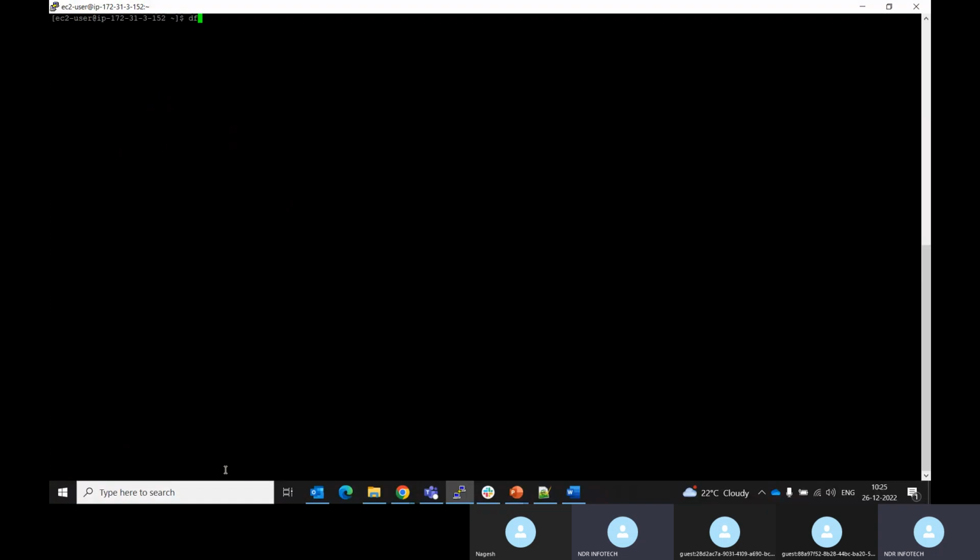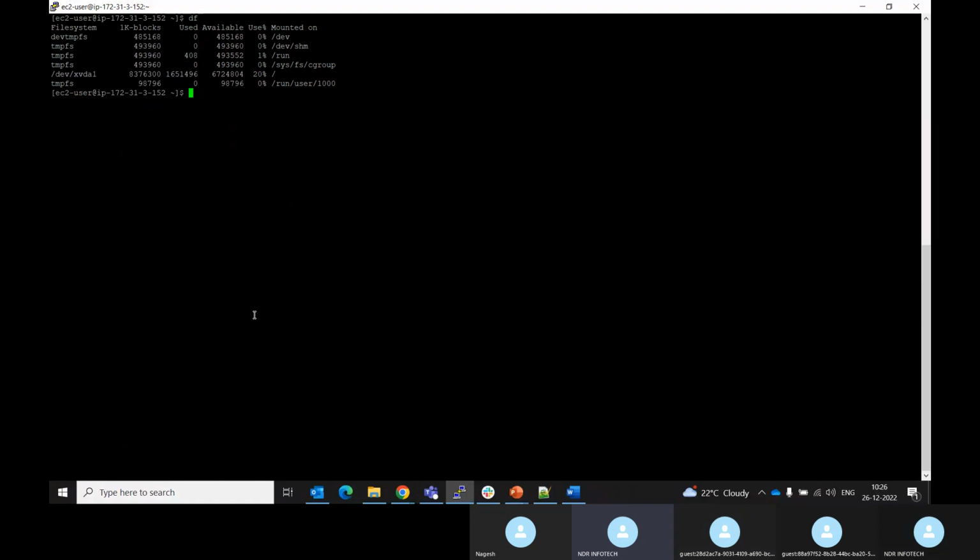Now, df shows the size of the system, whatever has been there, it will print. See, df. If you want to know the df of the file size, df names.txt, where it has been and how much of it has been used. If you use df minus h, in layman terms, which we need to understand from our point of view: size is 8 GB, used is 1.6, available is 6.5 GB.